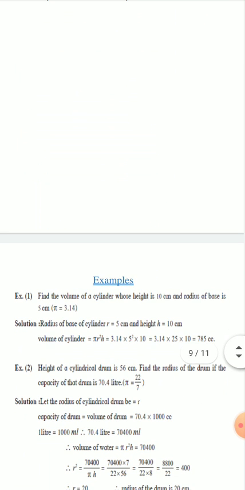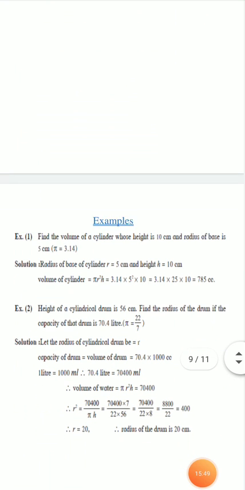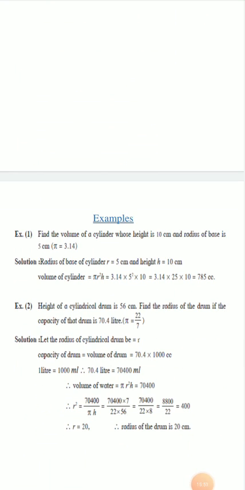So we will proceed for first example. Find the volume of a cylinder whose height is 10 centimeter and radius of the base is 5 centimeter. See, always read the problem carefully. So what you have to find out, because see, in examination you have to solve the complete problems. It may be cube, it may be cuboid, it may be cylinder. You have to calculate curved surface area, you have to calculate total surface area, or you have to calculate volume. So unless and until you read the problem carefully, you cannot solve the problem in a perfect way.